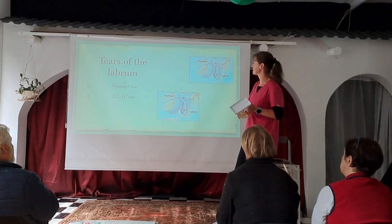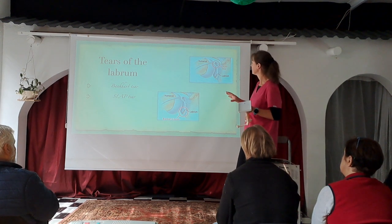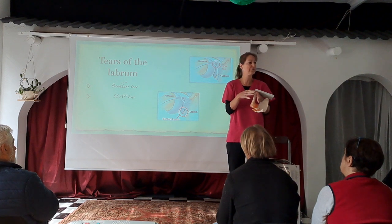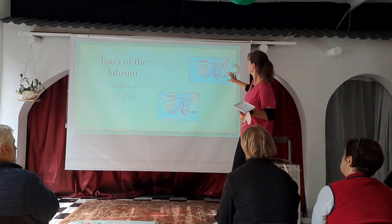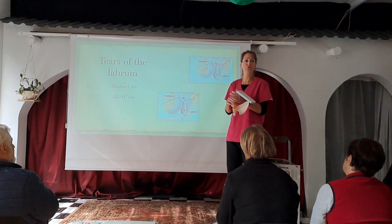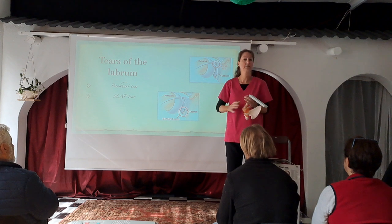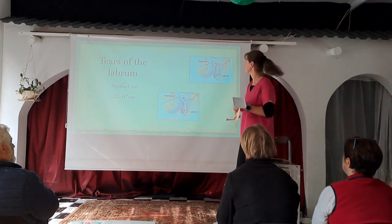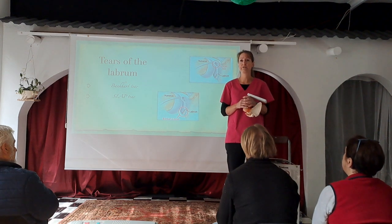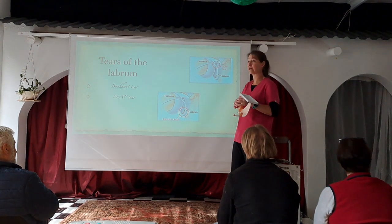I wanted to mention this. I was going to leave it out because it's a bit complicated, but that labrum that I was talking about increases the surface area of the socket part of the joint. SLAP lesions involve that long head of biceps that I said comes and joins onto the labrum. That can get tears, most commonly when somebody falls on an outstretched arm. Some of them can be treated conservatively, but some of them not. It depends on the severity of the tear.